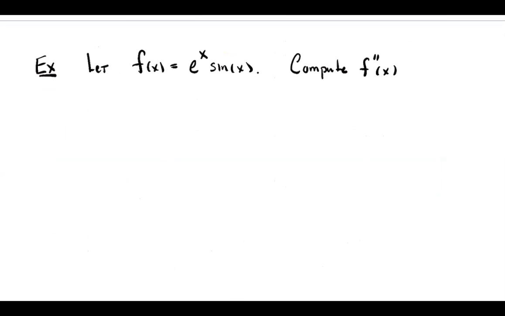First example, we can enumerate it if you want to. Let's take the exponential function e to the x times sine x. You should pause this video and look at that on Desmos. It's got kind of a cool looking graph. E to the x times sine x. And then let's find its second derivative.